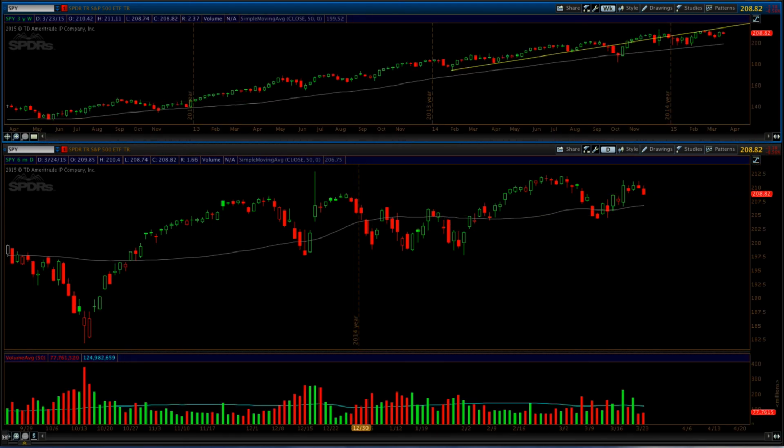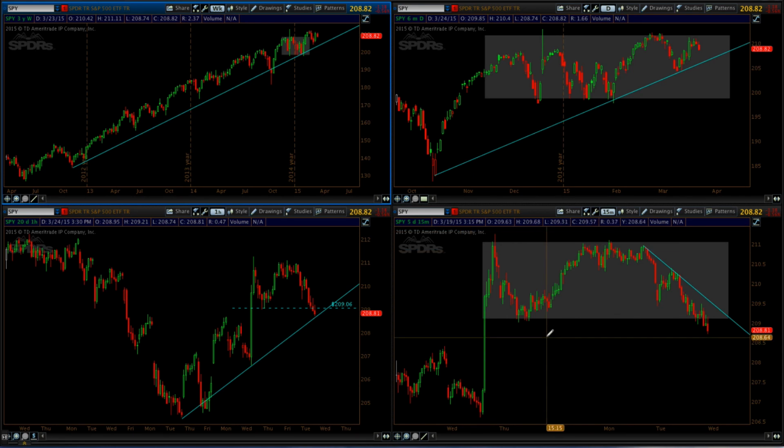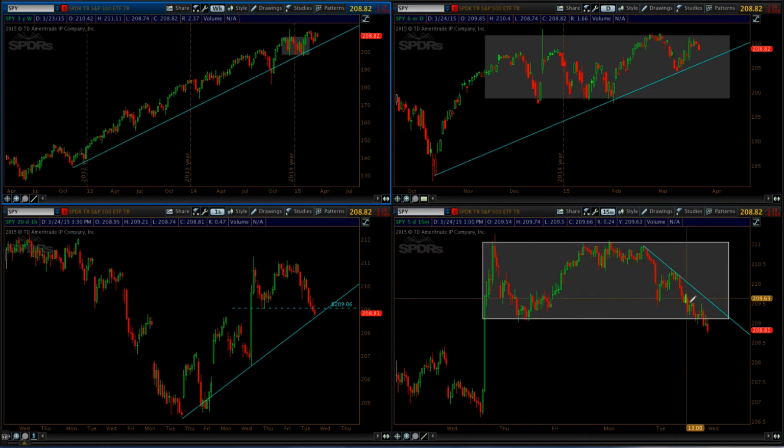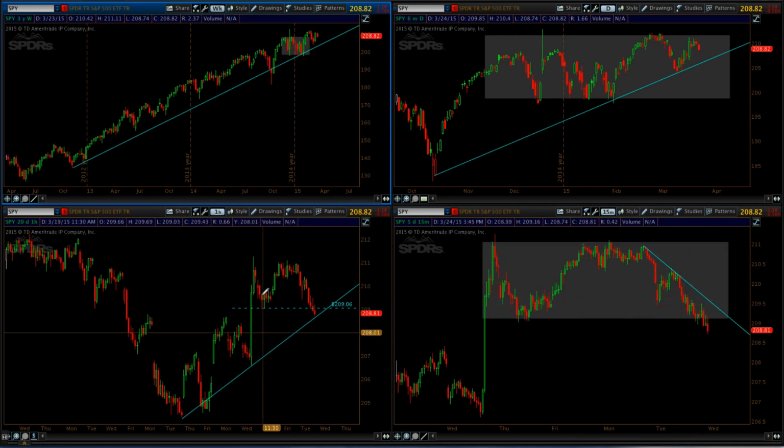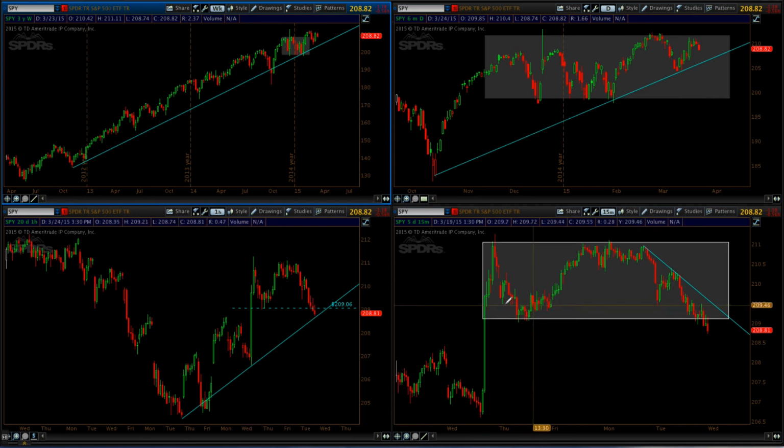But again, depending on how you want to trade, just understand that you can come to different conclusions when you are looking at different charts, all right? And it really depends on what you want to do. This trade here on this 15-minute chart, if you want to short this, you could be out of this trade tomorrow's open, depending on how we open, all right? But it takes a lot more time for something like a weekly chart and a daily chart to show you an exit signal than it does a hourly and a 15-minute.